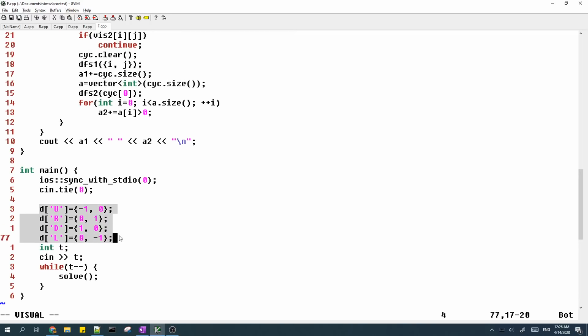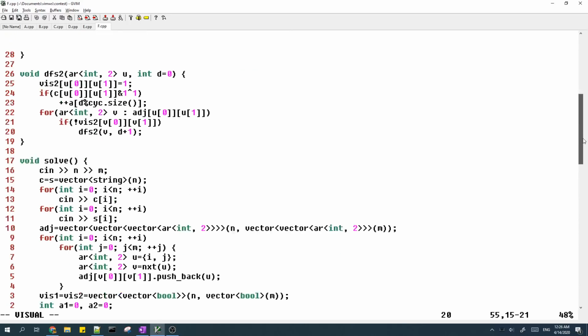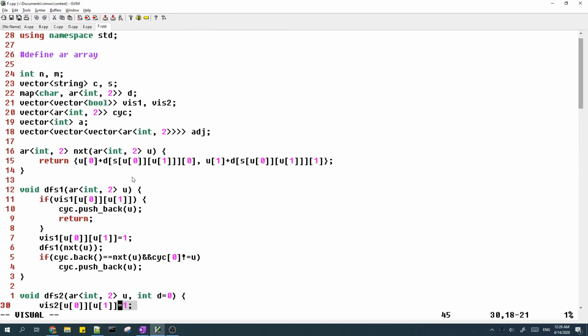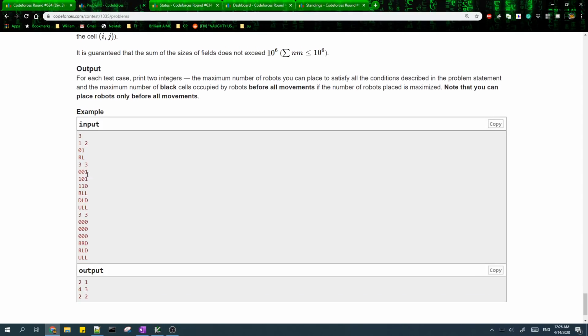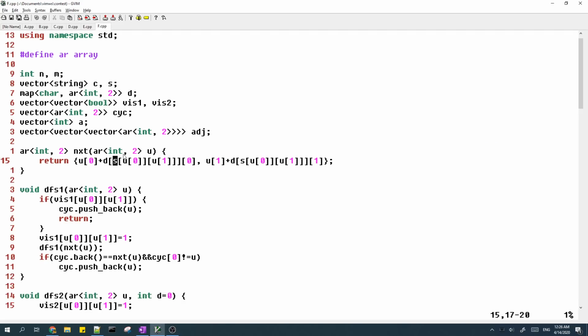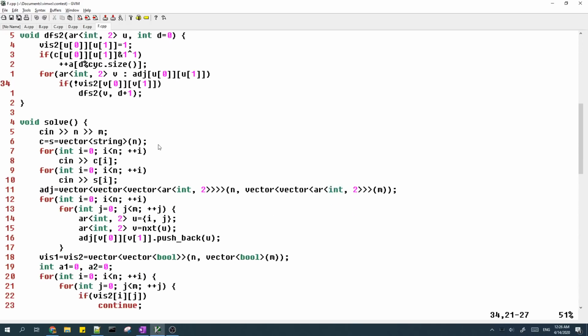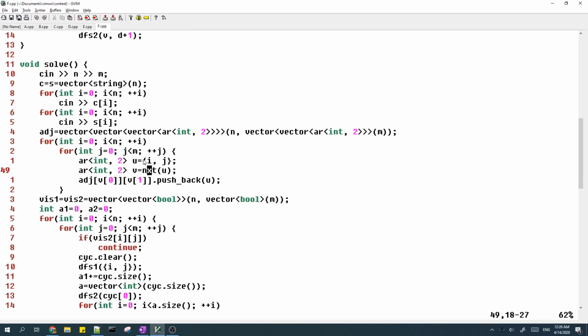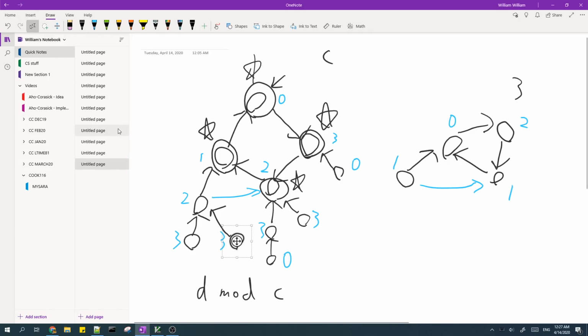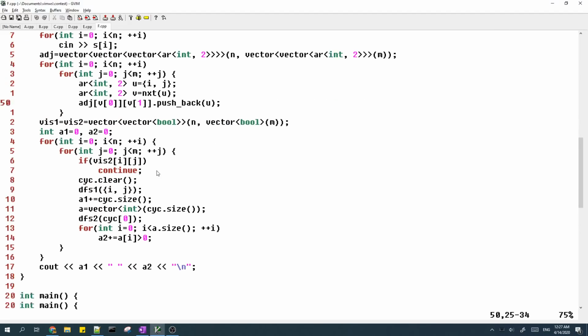So I have this map here, which stores the directions and the vectors. And then next, given the string in the input, will give me the next cell of the current cell U. So I basically add these edges from V to U, and then from the next node to current. So I basically reverse the edges and create the adjacency list.